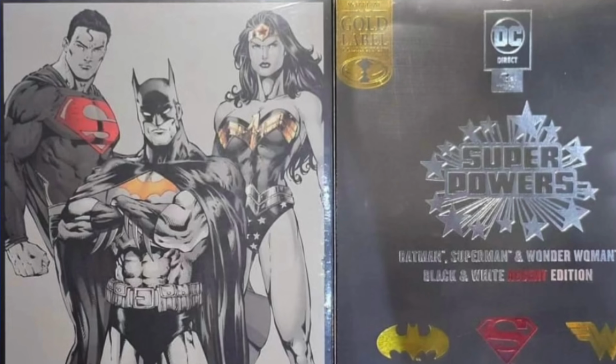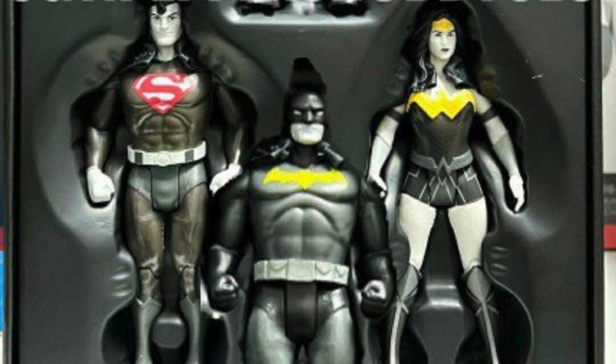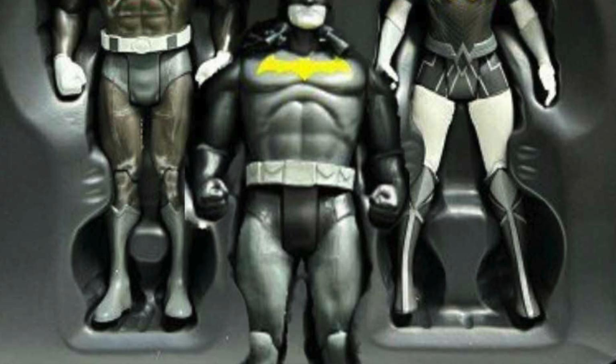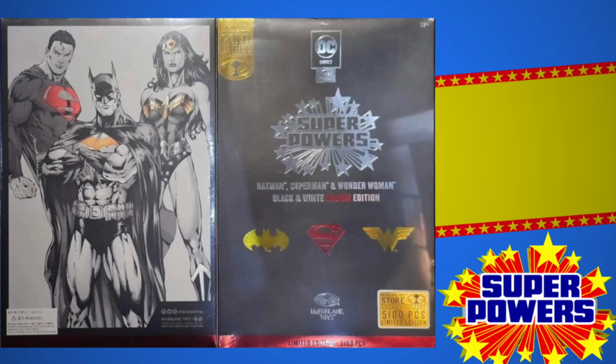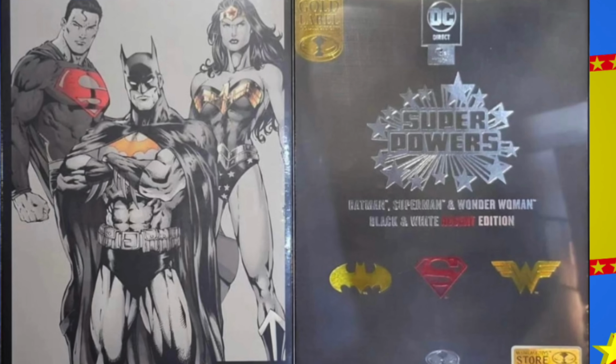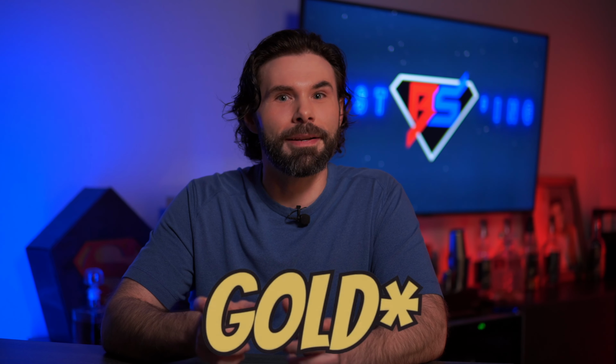Now, guys, I actually haven't seen the official images of the figures yet as of the recording of this video, so hopefully I'll have those images available before this goes live. But I do have the packaging, and gotta say, this packaging looks incredible, though it is not like the other Superpowers packaging. So it's a very special kind of black, silver, red color scheme that you don't see with the other Superpowers. Kind of wondering, again, as of the recording of this video, I haven't seen what's inside.